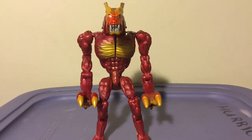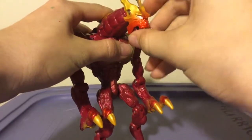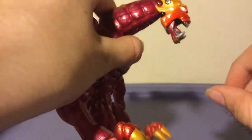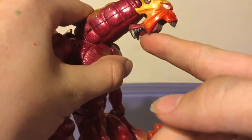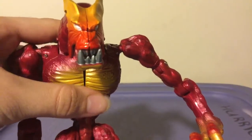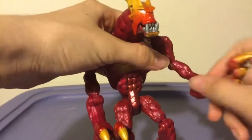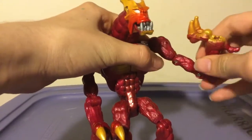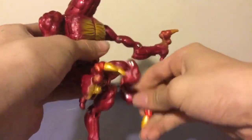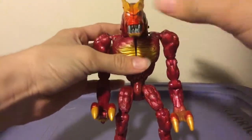This guy has plenty of joints. His head has a swivel from side to side, but because there's such an angle it really doesn't do much. He's got a hinge for upward movement, but too far up and it gets kind of weird looking. He can't open his jaw too far — if you open it any more, oh god, you just broke his mouth. He's got ball-jointed shoulders — seeing how this guy was released in 1998, these are tighter than some of my more recent figures, which is quite impressive. He's got a bicep swivel, double-jointed elbow, no waist, ball-jointed hip, thigh swivel, and digitigrade legs. His main colors are this maroon, this reddish orange, and gold.